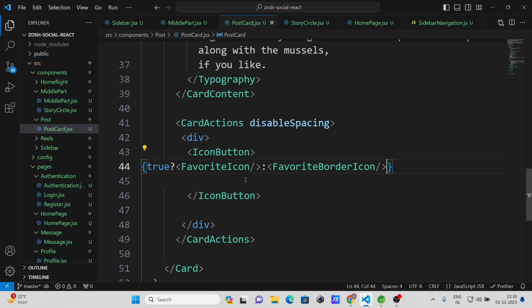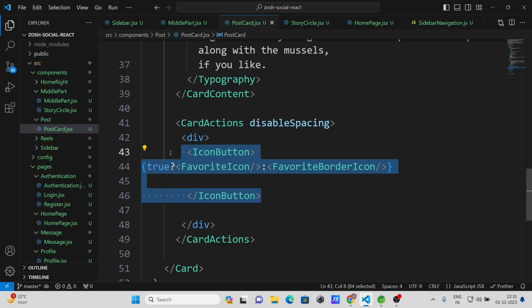Okay, that's how we need some icons. Copy. Share icon, also we need chat bubble outline icon for the chatting part.